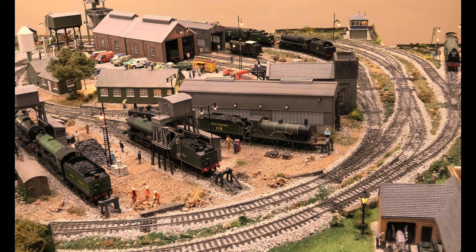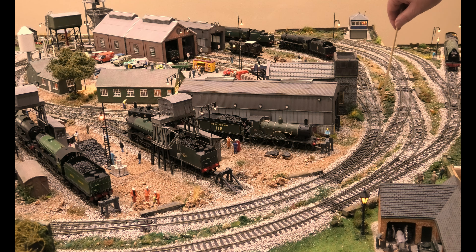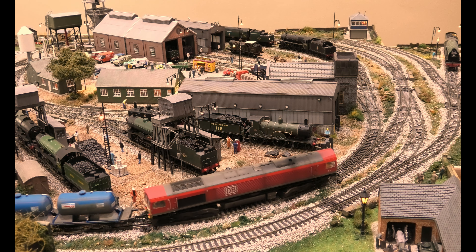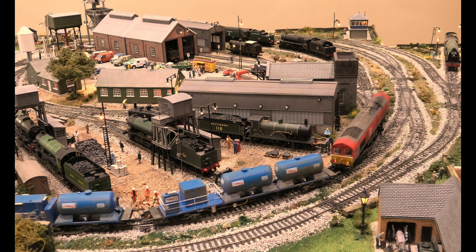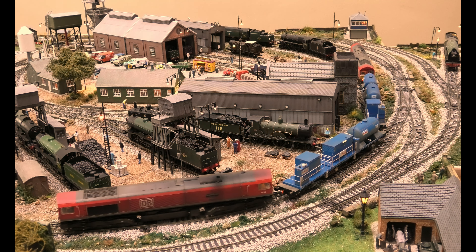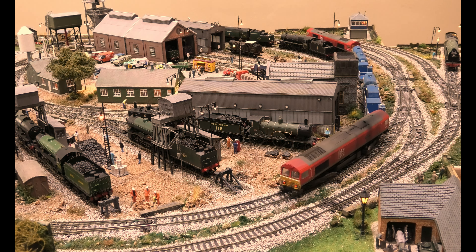Our Samdyke railhead train is going to come up here and round here. We saw two Class 66s pulling a Sandite train top and tail going into Marylebone station, so they do use 66s for this function. This is tight — if they were not running at the same speed you would get a derailment — and as you can see it's running really, really nice. I'm pretty proud of that, to be honest; that's the hardest thing to do.